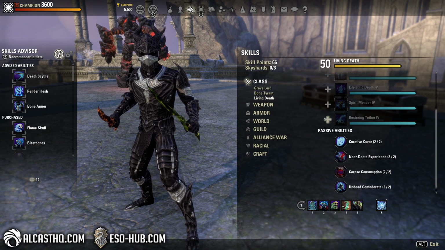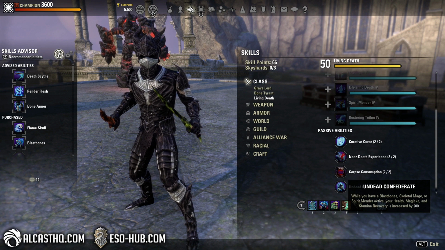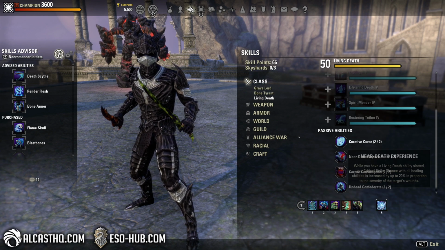Let me see, where is it? Undead Confederate, so it gives us 200 extra stamina recovery. This is really nice. And then for ultimate, we use Ice Comet.